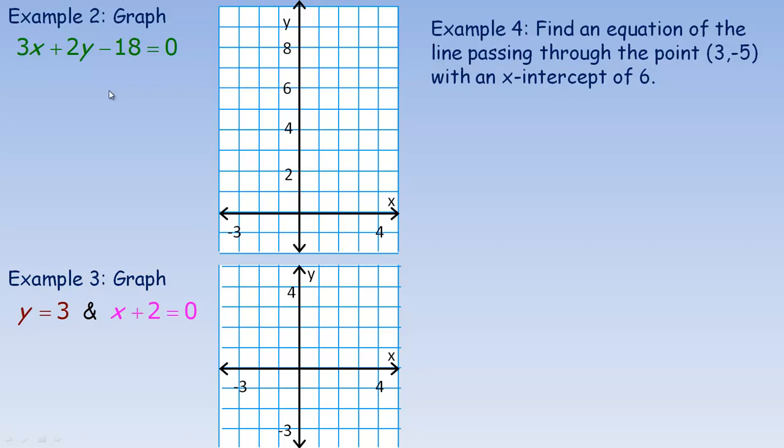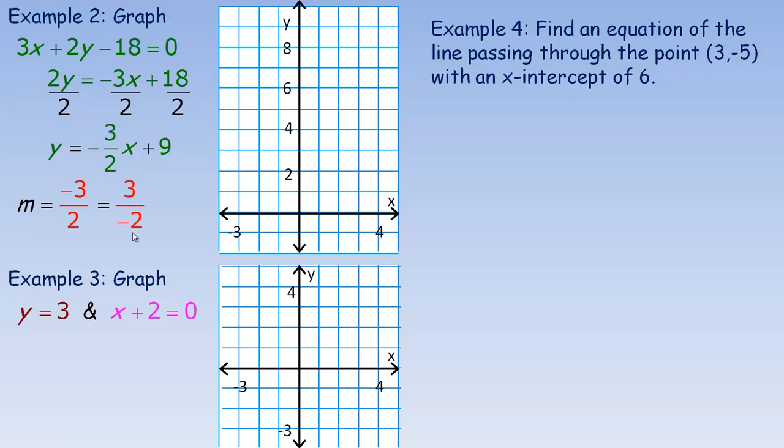So we would get 2y equals -3x plus 18, and I want to isolate for y. I'm solving for y here, so I'll divide out the 2, and y equals -3/2 x. 18 divided by 2 is 9, so plus 9. So the slope is the -3/2, and you can think of it as -3 over 2 or 3 over -2. You can either put that negative on top or on bottom, but they're not both. It's not -3 over -2. Only one of those numbers is negative, or the whole fraction is negative, one or the other.